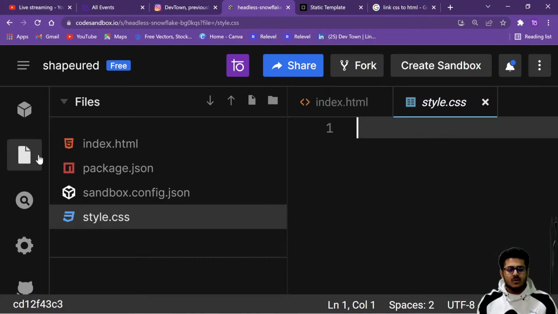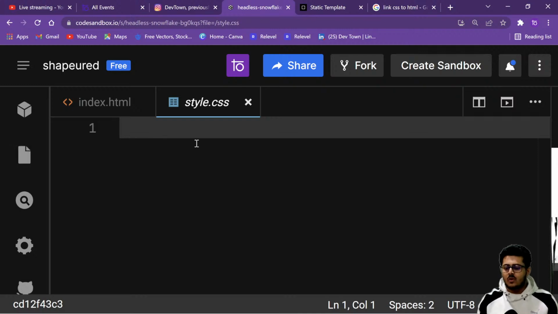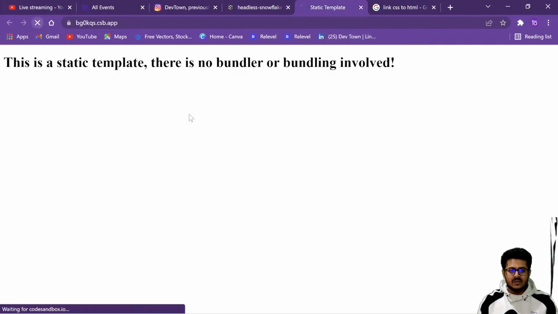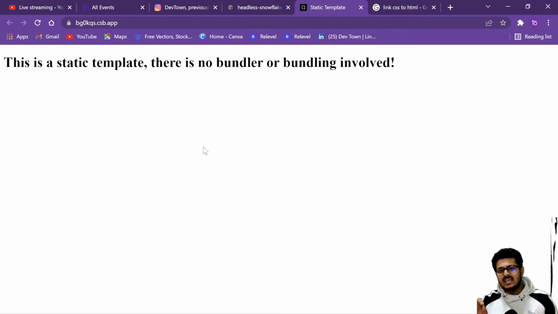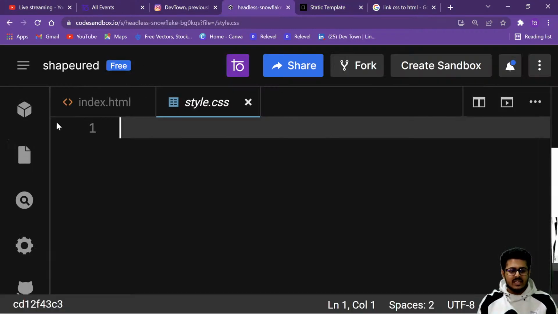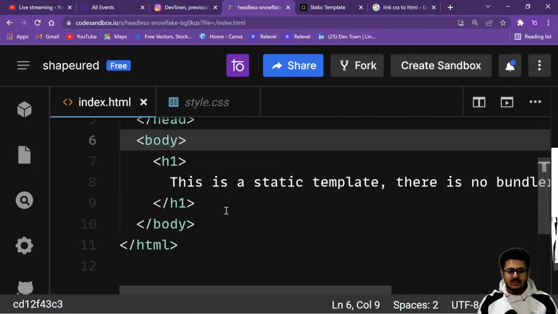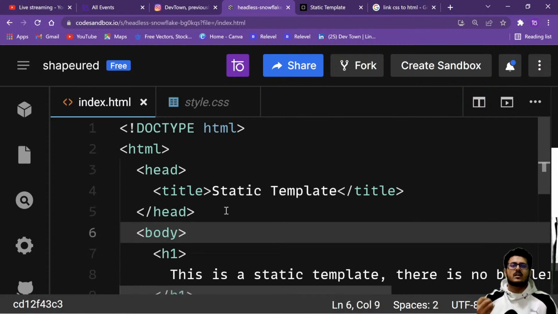Once you've created the file, whatever beautification you want to apply to the website, you will be writing right over here. But once the website is being rendered to your screen, only the HTML file is being rendered. When you are going through the HTML file, there is no reference to the CSS file.